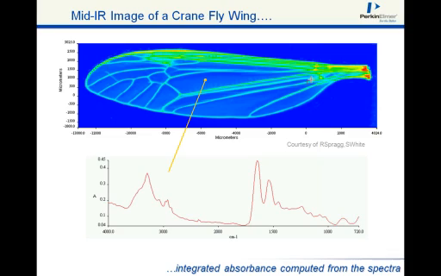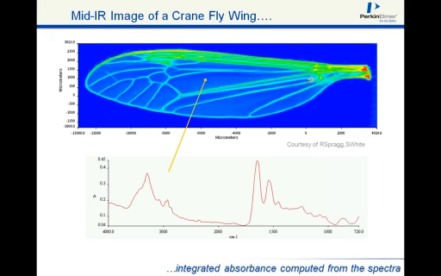Now, the spectra in the fly's wing are not particularly exciting, chemically speaking. They're all basically a protein of nature, or chitin. But this does show you the size that you can image, and at the bottom the spectra show you what you would obtain. And again, there are 60,000 spectra in this particular image.